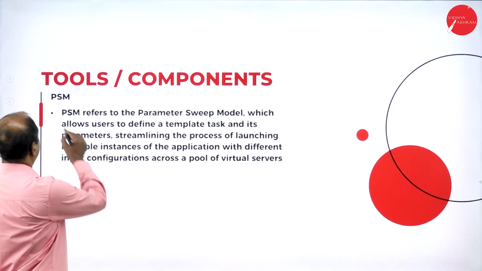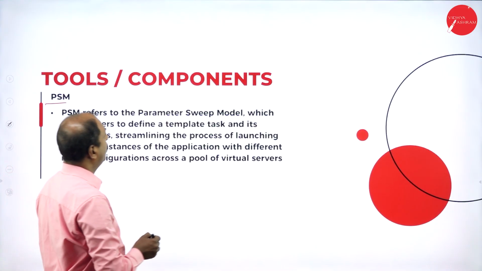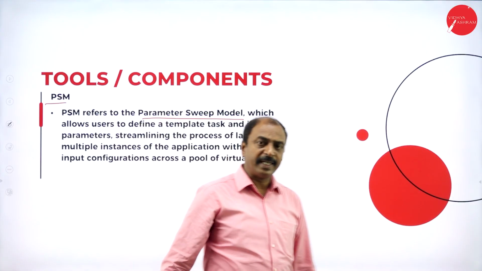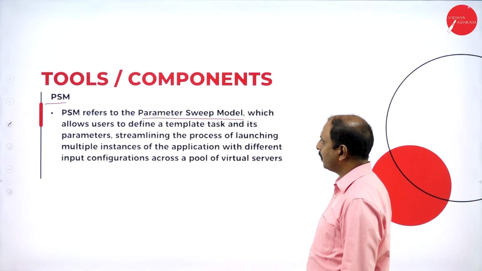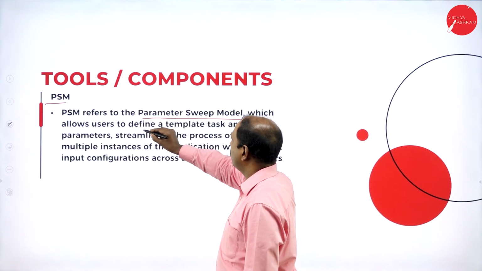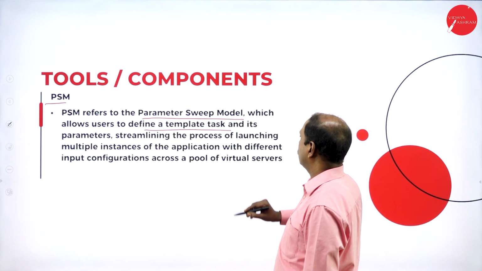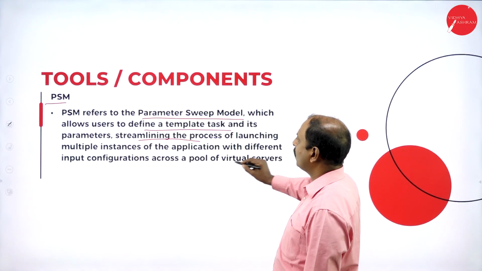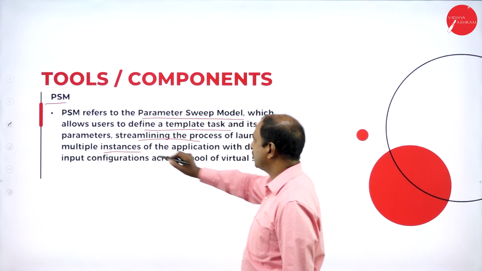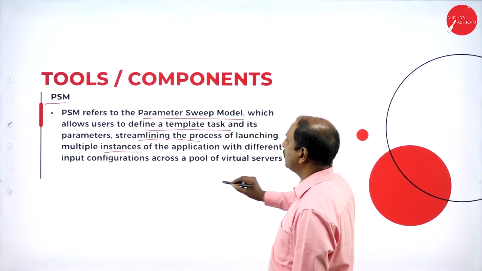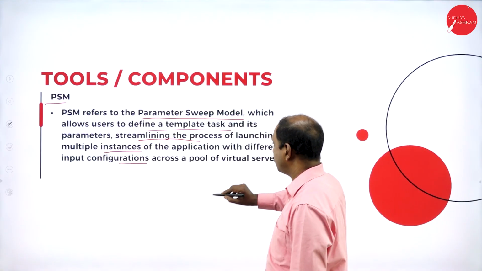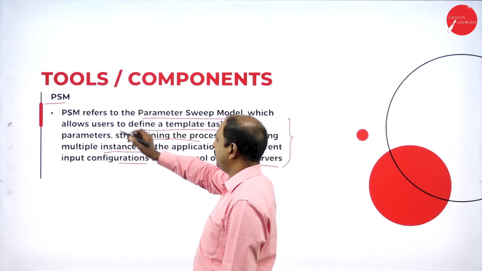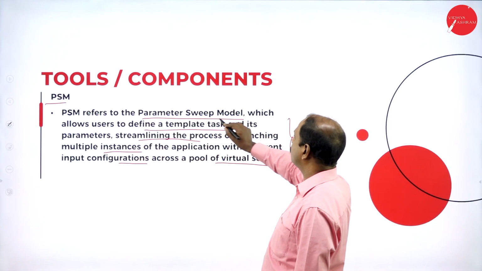Next one is PSM. We have written the PSM. So it is parameter sweep model. PSM stands for parameter sweep model, which allows users to define a template task and its parameters, streamlining the process of launching multiple instances of the application with different input configurations across a pool of virtual servers. So PSM refers to parameter sweep model.